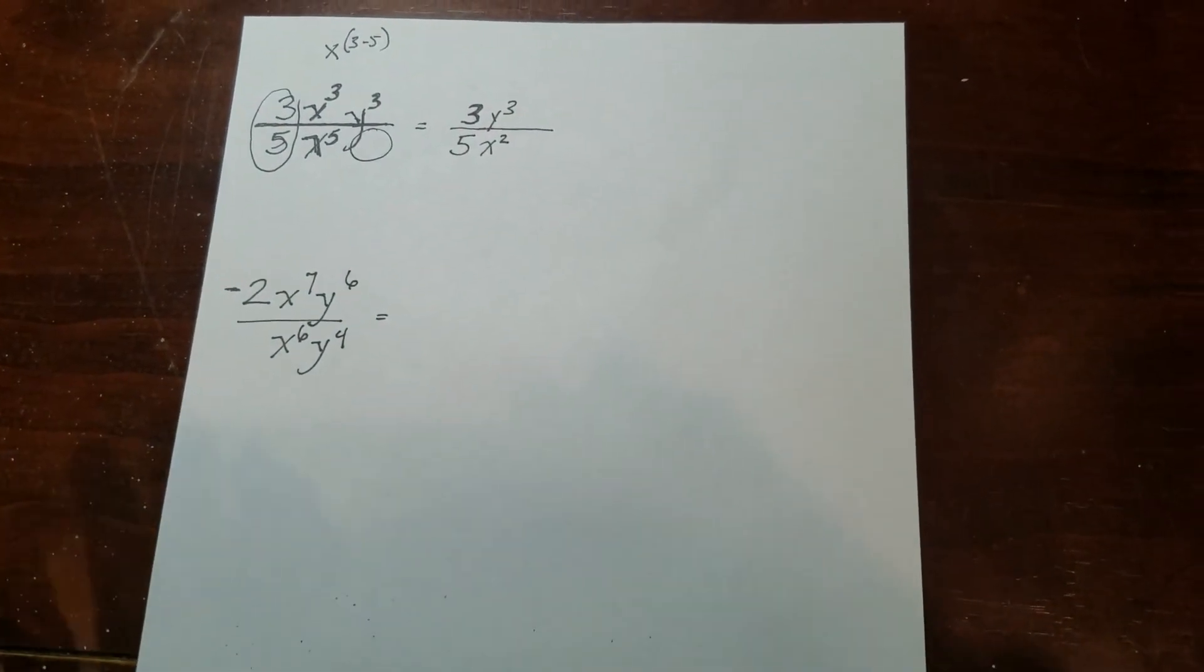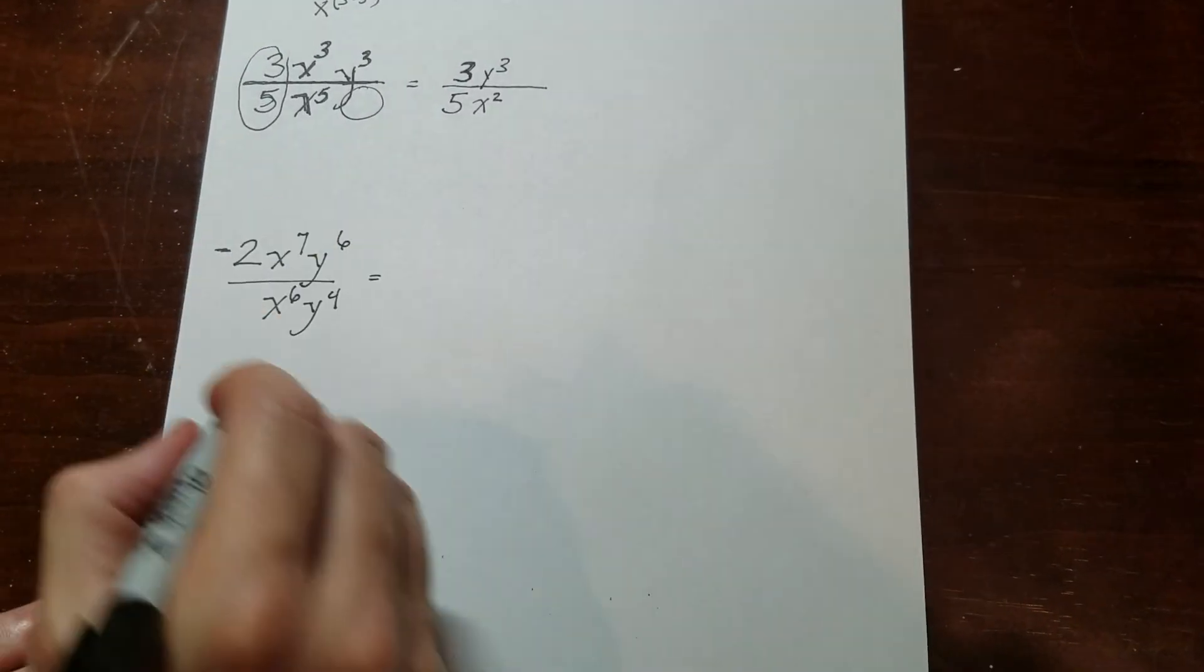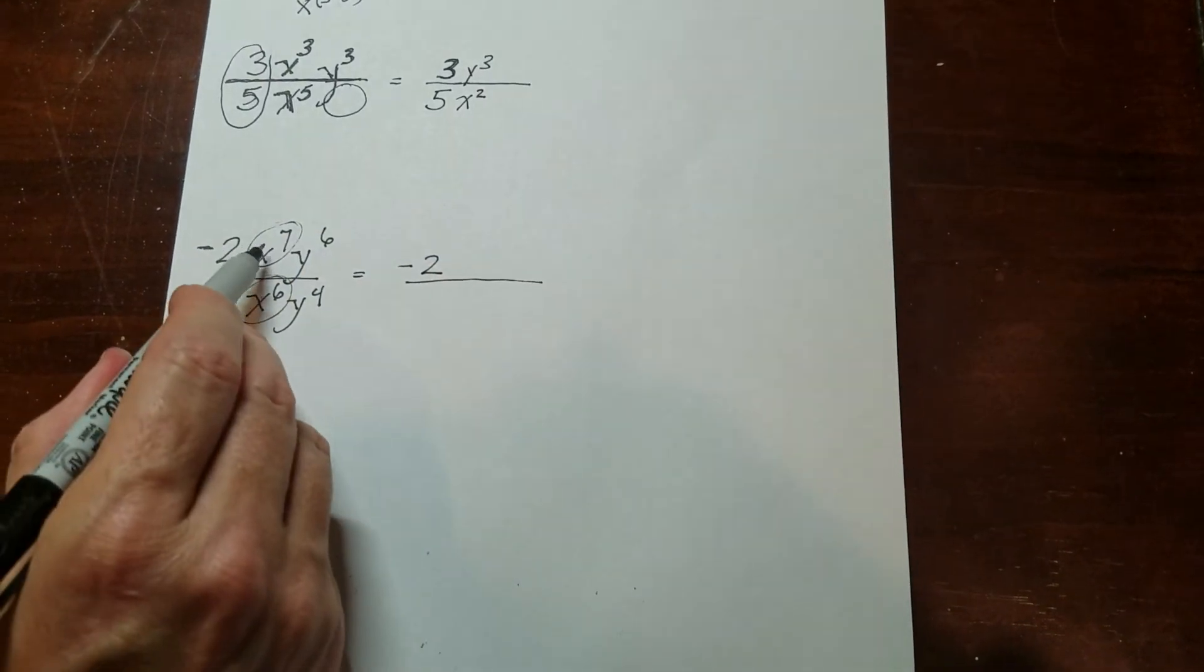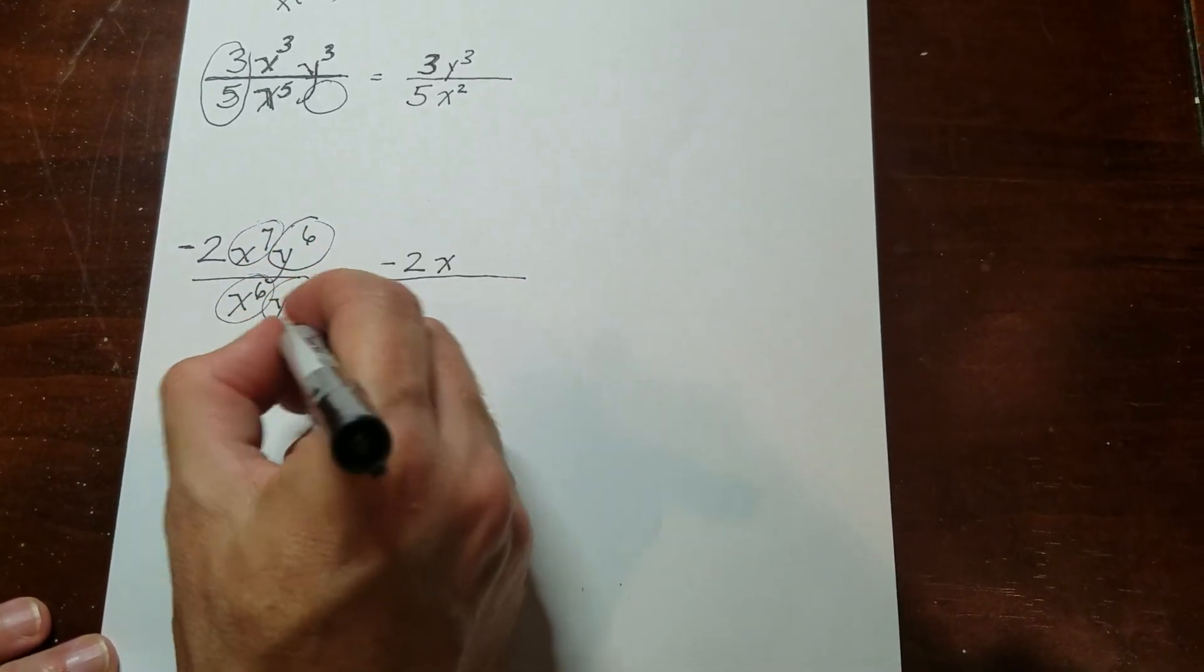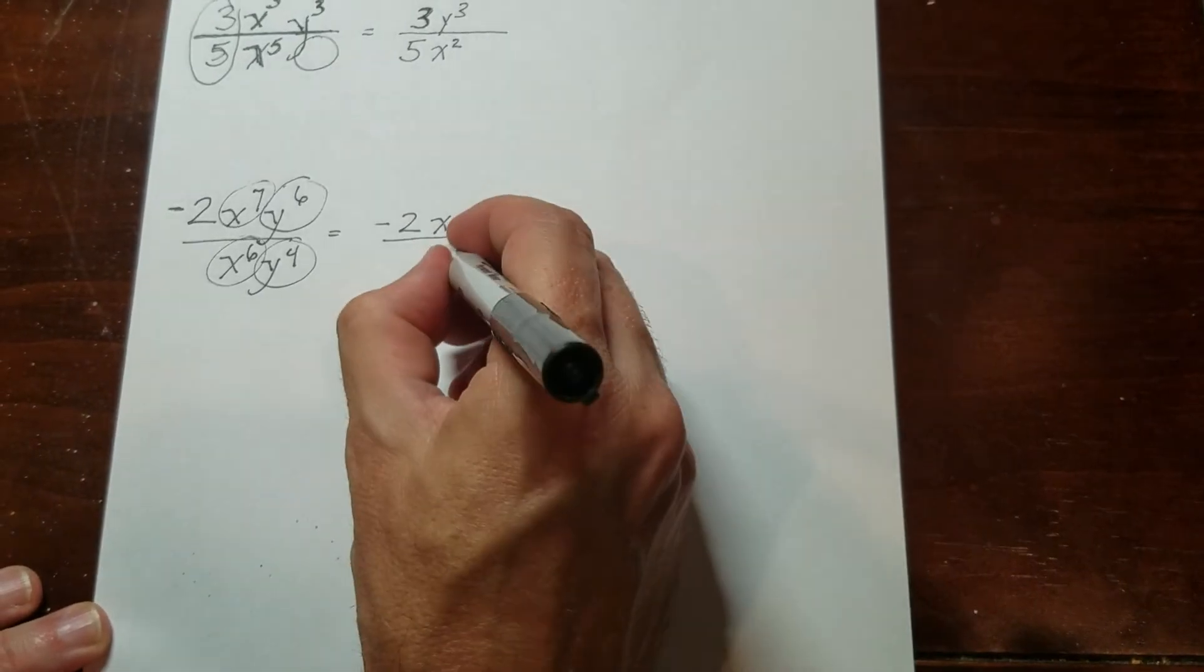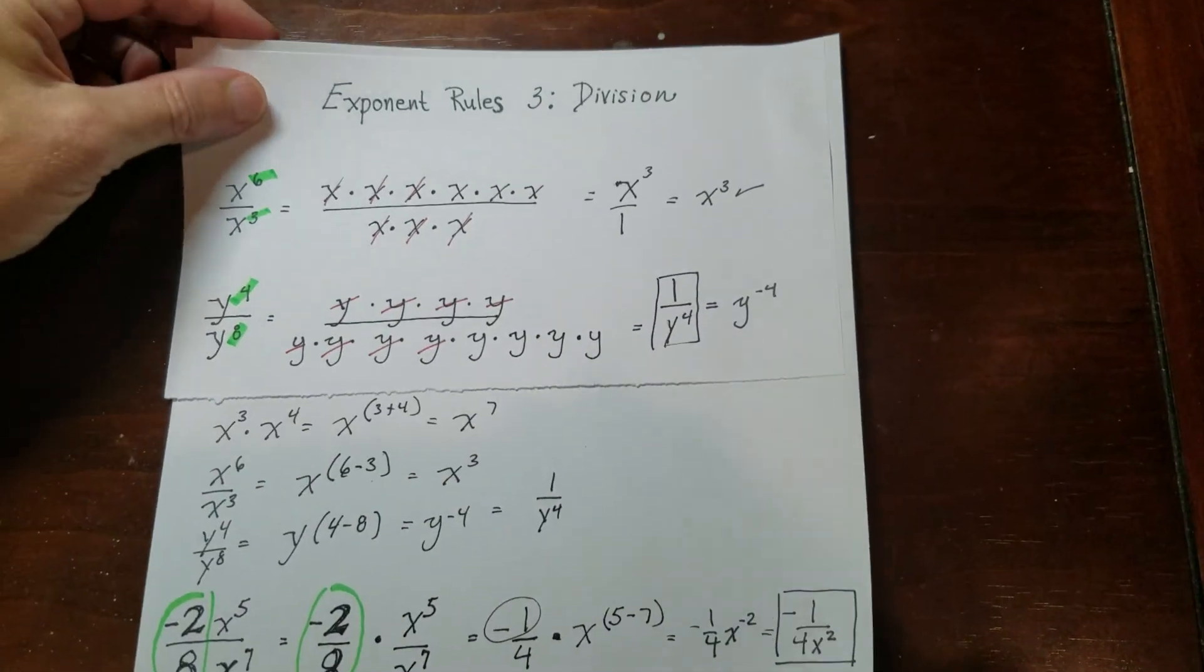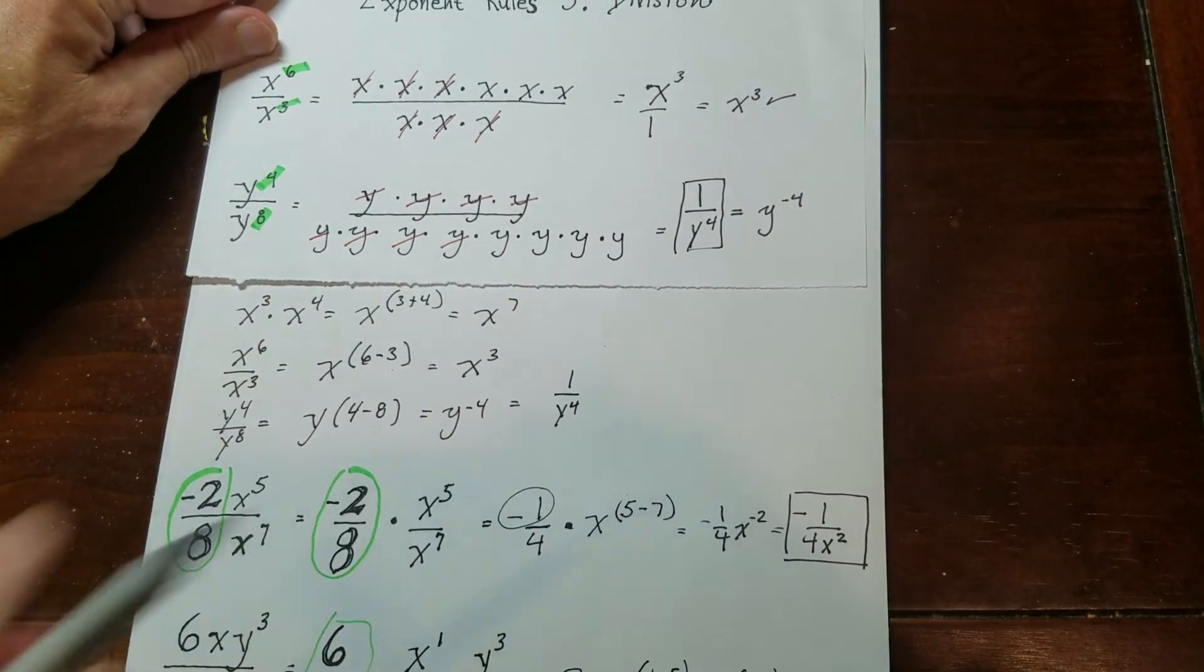But I wanted to sort of explain why that is before I talk about this shortcut. But this shortcut works out great for me. If I look at this one here, I have a negative 2 on the top. I've got 7 x's here and 6 here, so the top has 1 more than the bottom does. And then here the y has 6 and the y has 4 down here, so the top has 2 more than the bottom does. So I get that over 1, which is just the same as this times that. So that's how I like to do it. However, I showed you the other ways. You could rewrite it like this where you're using the parentheses if you want. You could also always write it out like this and cancel out things that are the same.